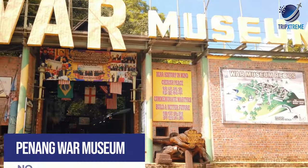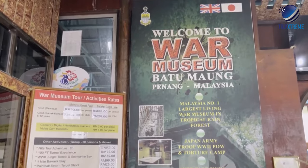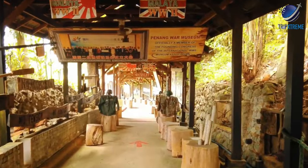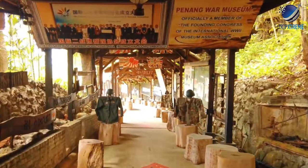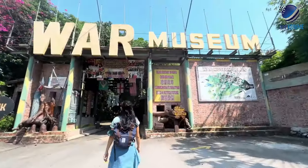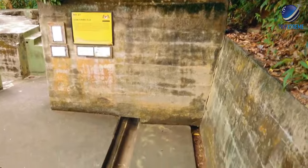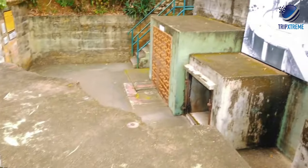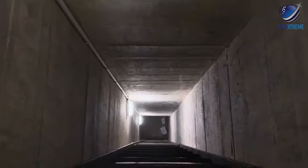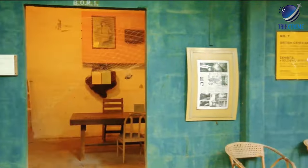At number 6, Penang War Museum, Bukit Batu Maung. The 20-acre outdoor living war museum in Penang sits on the former site of a 1930s British fort and gun armory. The fort failed to stop the invading Japanese army in World War II and suffered significant damage to its structure. It was later reconstructed and is now home to Southeast Asia's largest war museum and a memorial to the many men who suffered and died under occupation. The museum's main attractions are all at least partially underground, some as deep as 10 metres under the earth and include ammunition bunkers, pillboxes or concrete posts or small fortifications used to hide when firing at the enemy, a communications centre and escape tunnels leading right to where the submarines once stood in wait.